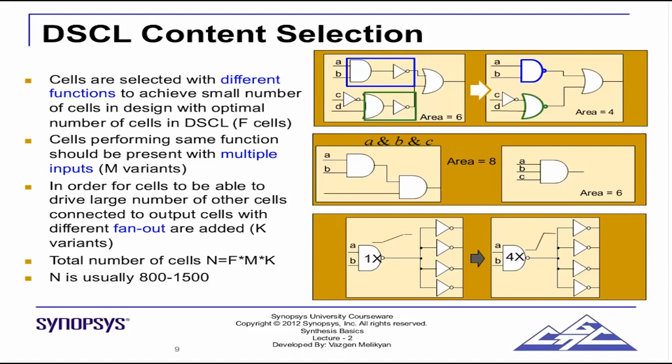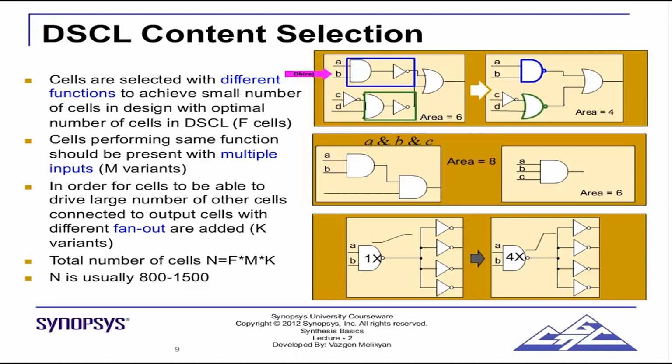If you see the first example here, the circuit on the left hand side is optimized to represent the circuit on the right hand side, and it is shown that area goes lower. Don't worry too much about how the area numbers came out to be 6 or 4. They are just some numbers here, but it can be shown that using efficient CMOS design, the composite circuits have lower area when implemented in CMOS directly as compared to building that circuit from gates.